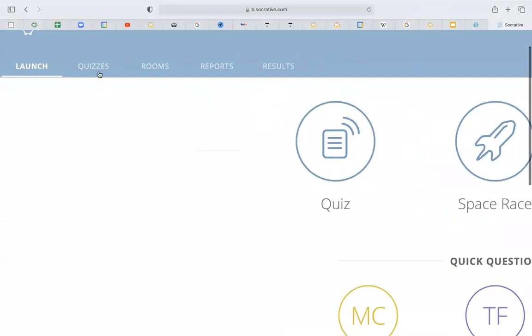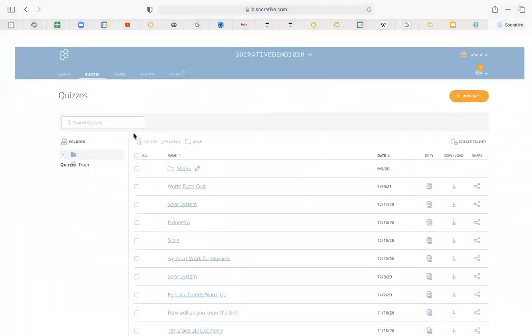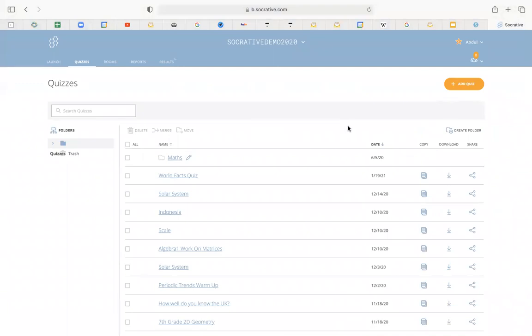The next item on the menu is quizzes. If I click on this, what you then see is something a little bit different. This is the place where I can actually create quizzes. I can share quizzes. I can edit quizzes. I can merge quizzes as well. It's pretty simple. I've got a whole bunch of quizzes here that I can very easily click on.